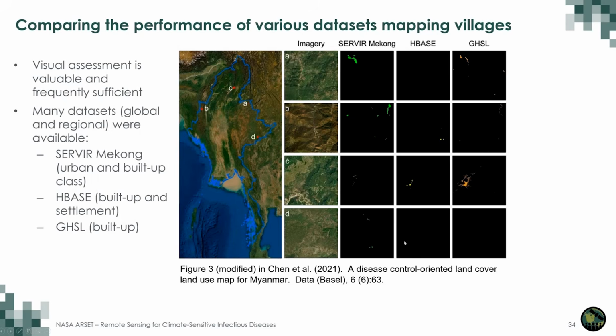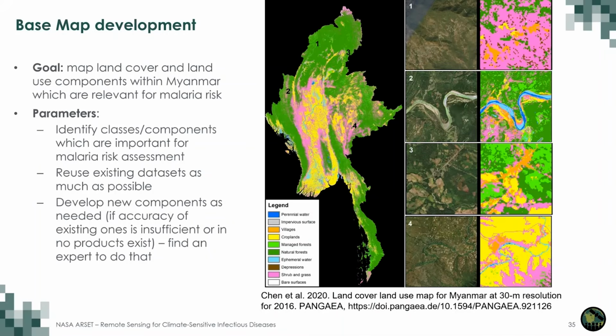But as I'm looking across all of them, and we did our visual comparison, they don't have very good correspondence among themselves. And having looked closely, I'm pretty sure that these are not going to be good enough to capture again those rural populations that I care about so much. And so that means none of them are doing really well for Myanmar villages. And that unfortunately means that I have to develop our own.